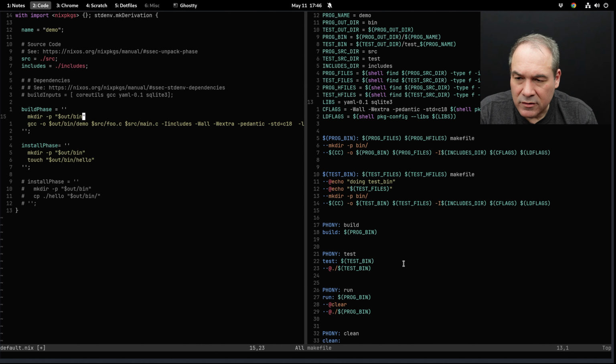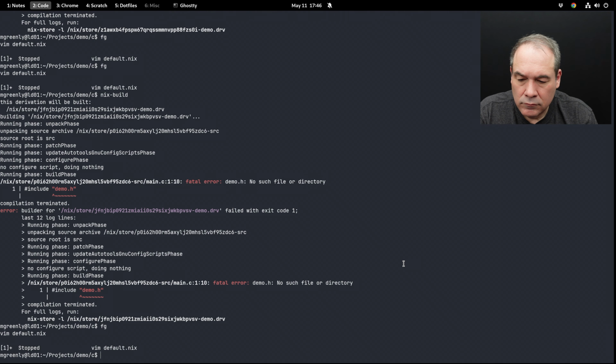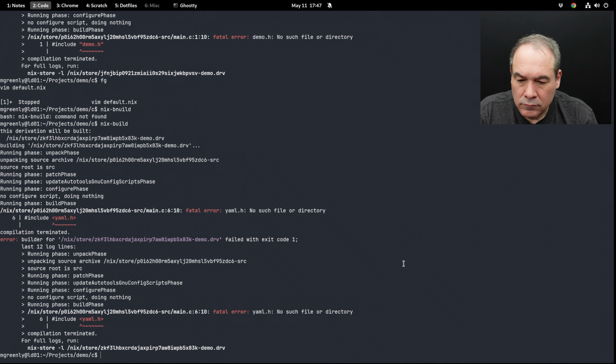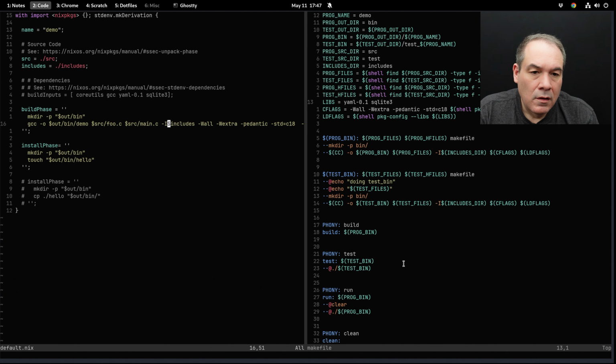I don't think there's any reason to do this. Oh, so now I'm missing the header files, but I am adding the header files. Program H files is being done by, here's my package config stuff.